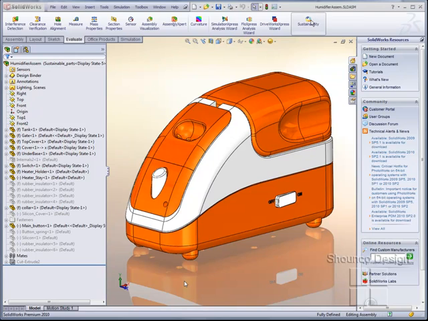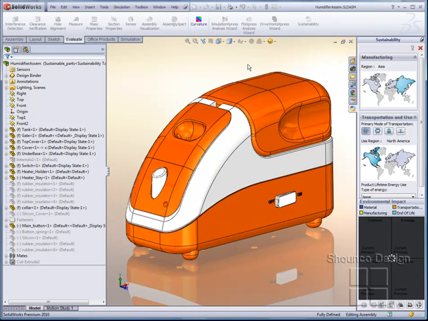Let's take a look. SolidWorks Sustainability is an incredibly powerful tool inside SolidWorks that enables us to gain insight into our design and its environmental impact. More importantly, it provides us with a very efficient way of evaluating design changes to minimize the impact of our design on the environment. It's also advantageous to do this early in the design cycle, as this has a larger impact on reducing time and cost. In this design example, we're focusing on a personal humidifier, and we want to see if we can implement changes to improve the environmental impact.